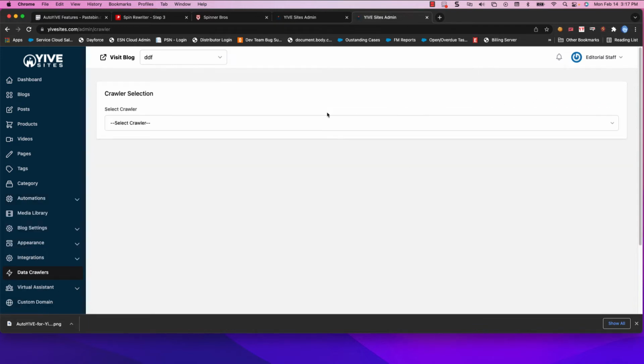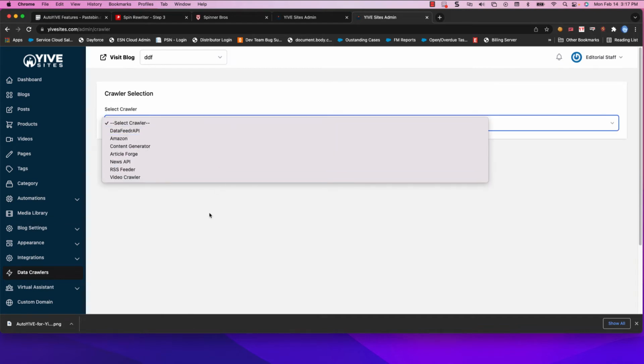So auto blogging, click on new, and there's your crawler. You could choose whatever content that you want. Keep that in mind. This is one of the nice things about YiveSites. What you're doing is you're combining the automation of content that's constantly being updated on your blog, which will keep getting you ranked higher and higher in the search engines, and then you're injecting here and there ads from your customers. And your readers don't know that they're ads. Google doesn't know that they're ads. Google's going to look at them like that's just a regular piece of content. As it should.